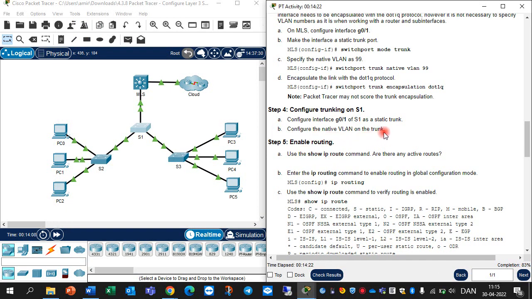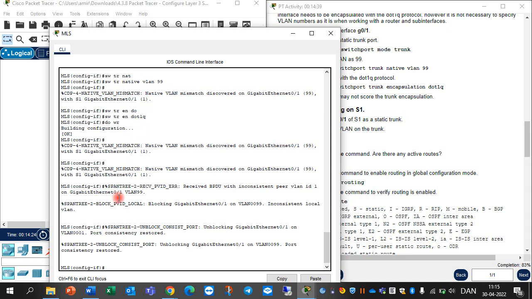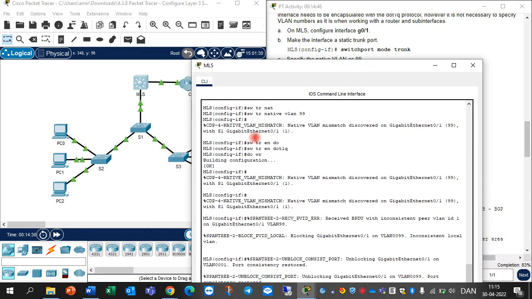Configure the native VLAN on the trunk. We have done it. Use the show ip route command. Are there any active routes here? Okay. Show ip route. You should go to MLS because you cannot see any IP route in a layer 2 switch.